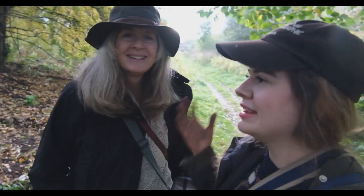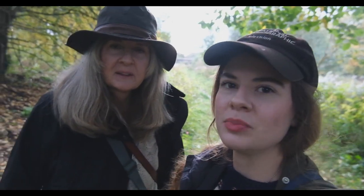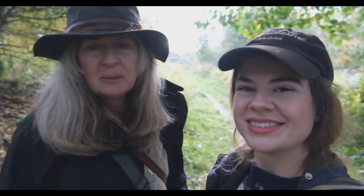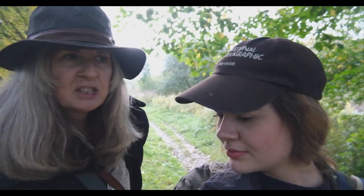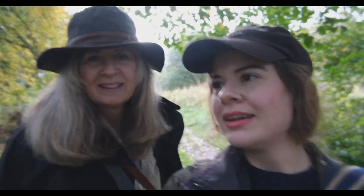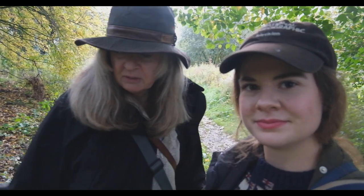But we were thinking we need a new name, because there isn't a name for searching bottle dumps, not digging in bottle dumps, but scratching the surface. So we thought we'd come up with a new term for scratching around on the top of old bottle dumps. Searching on tidal rivers is mudlarking, bottle digging is bottle digging, and beachcombing is beachcombing. But what is scraping around just on the surface? There's a northeastern word called ratching, and it means to rummage around, scrape around, search for things. So dump ratching, something like that. Any ideas though? We might invent a new word or phrase for scraping around on the surface of the ground, just on old bottle dump sites.